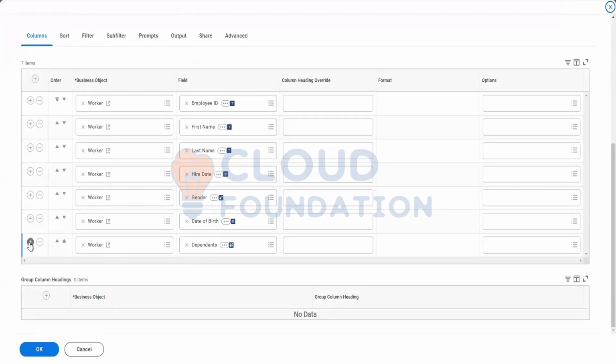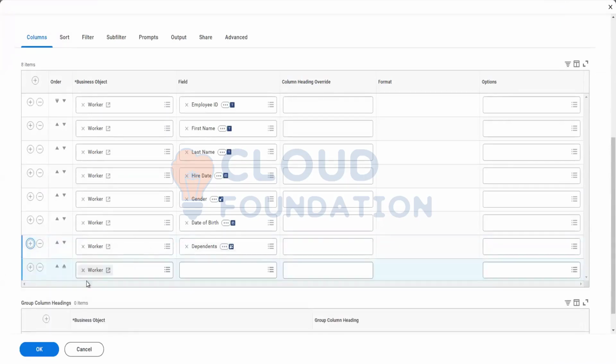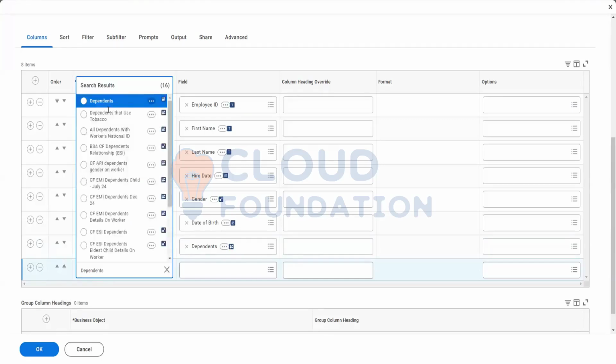Okay. So what I'm going to do is click on plus, then I'm going to close this. I'm going to remove that, and then I'm going to type dependent. Now this dependent appeared as a business object.